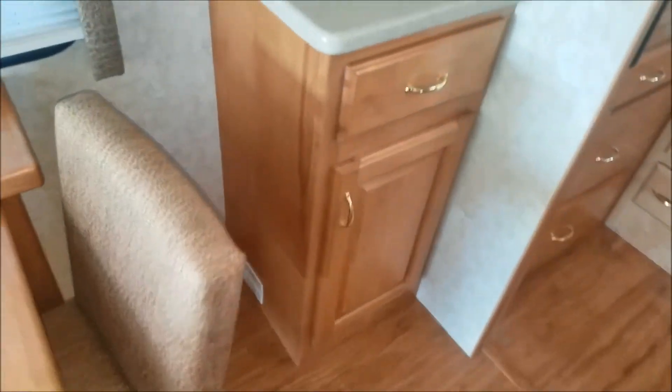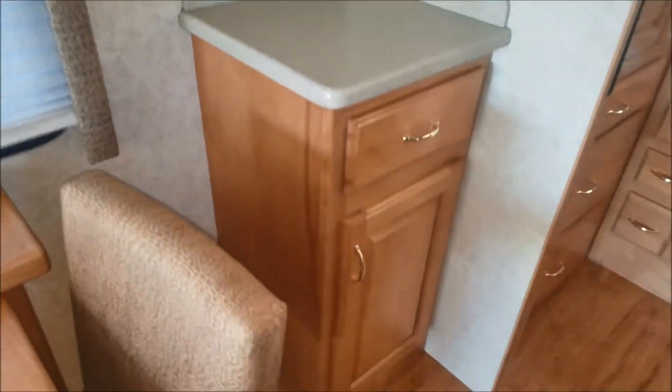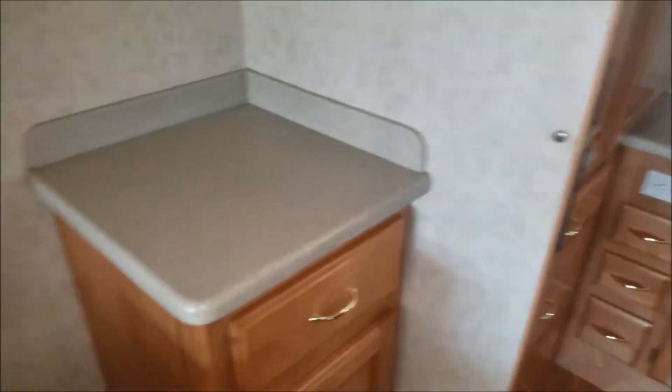He made them a trash can with a way to empty it in the front. Then in the corner we have a corner stand — I can't remember whether they said they had that made or it came from the factory, either way it has a corner stand. Then we've got a nice dinette for two.